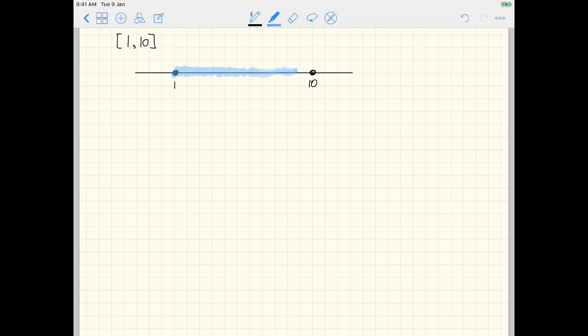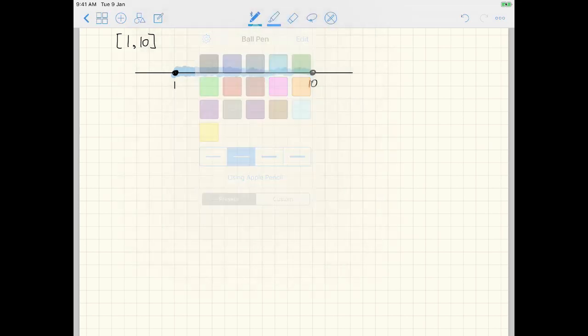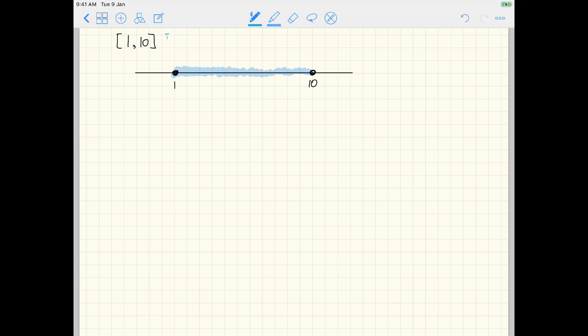Mathematically speaking, let's say the user-entered integer is simply I. That means I should be larger than or equal to 1 and less than or equal to 10.